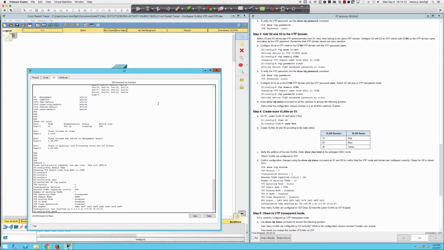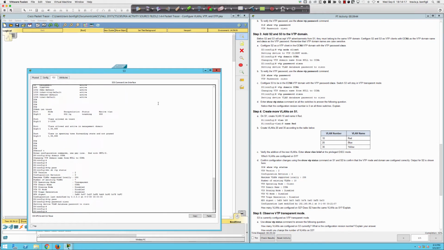Okay. VTP password Cisco. Now, the reason that we're setting the domain and the password with version 2, right? Remember, with version 2, it's going to pass along the advertisements irrespective of whether the domain name and the password match, right? With real Cisco switches, that's the behavior. VTP version 2, transparent mode, it's not going to check the domain name and the password. It's just going to pass it along. With VTP version 1, that is the version, right?